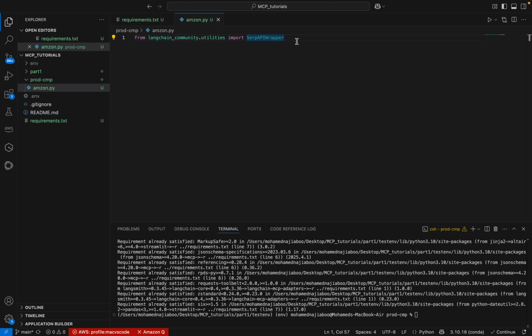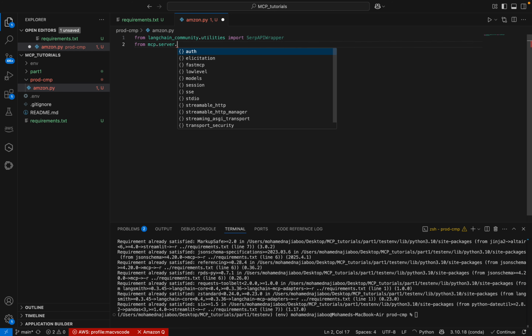Here we first create the Amazon MCP server. For that we need to import SerpAPI, and then the FastMCP server. I can import from mcp.server.fastmcp the FastMCP.